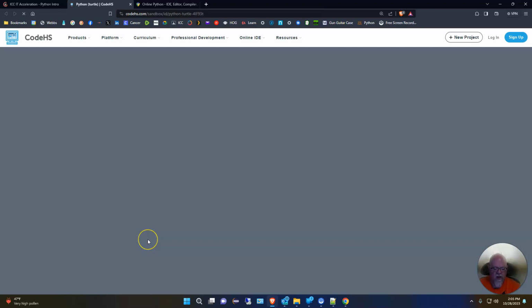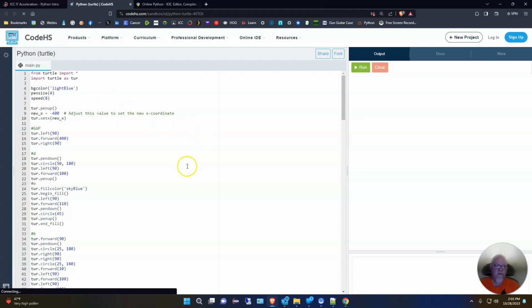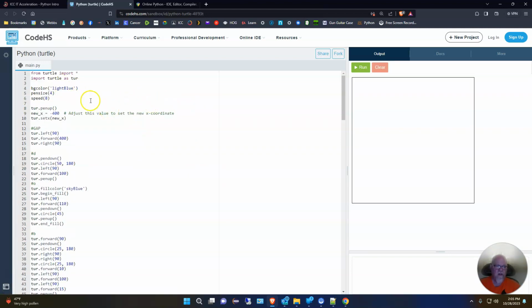Now in the book, they show something like import turtle and then turtle.show. So what we have to do instead is say something like from turtle import, and import turtle as tur.